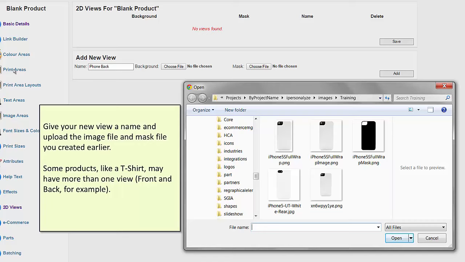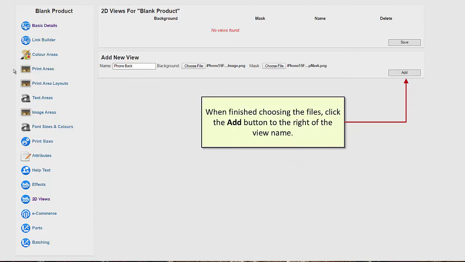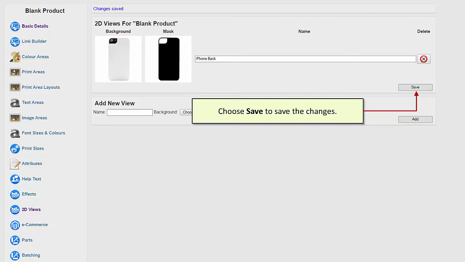And then you're going to go to Mask, and you're going to choose File and upload that mask file. Some products, like a t-shirt, may have more than one view, like front and back, for example, and you would have to have created an image and mask for each. When you've got those uploaded for this view that you're adding, you'll click on Add. You'll see those up there, and you'll click on Save.